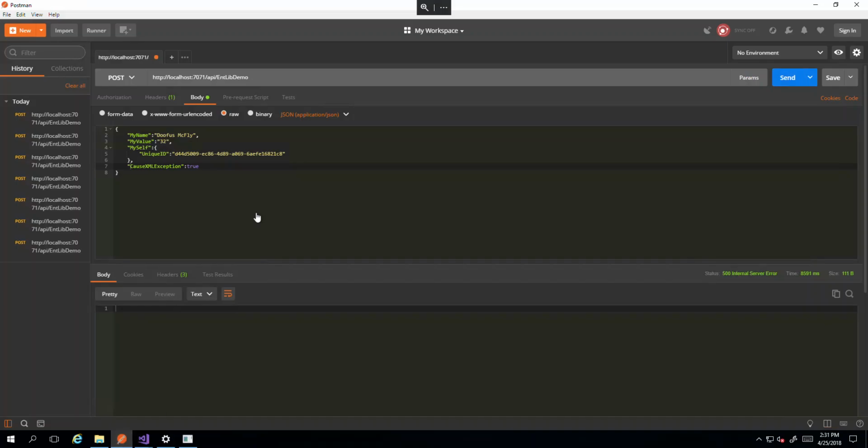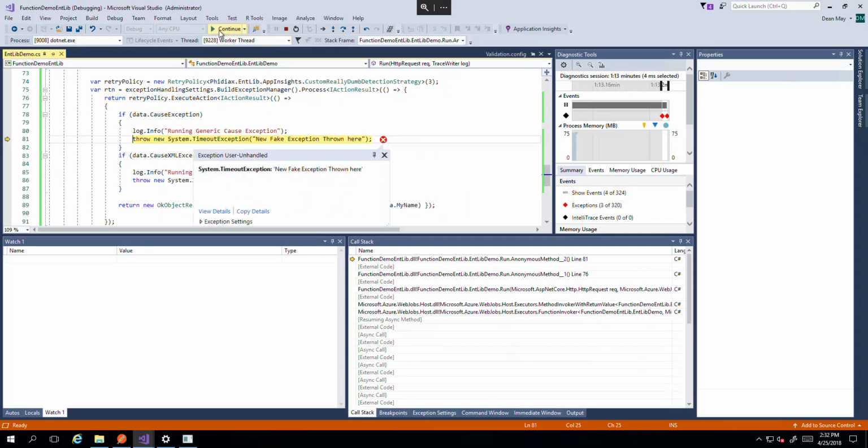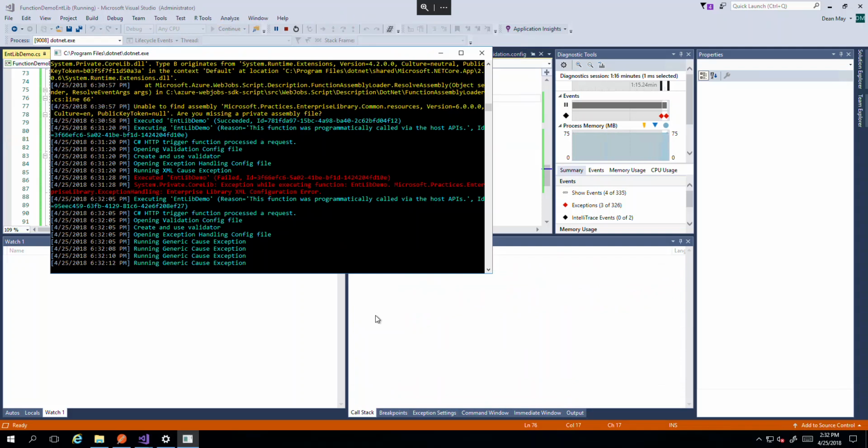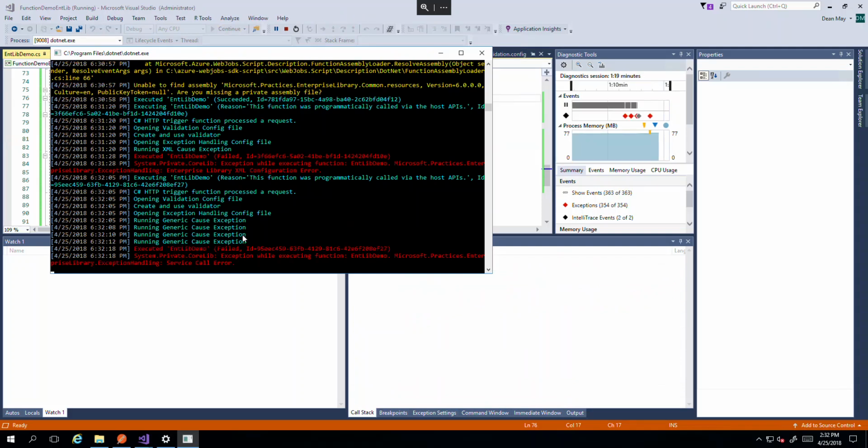And on the other side, we'll just do a regular cause exception, which will cause that timeout exception, which, as you remember, we've configured to be transient. So it is going to hopefully try 3 times when we run this before it actually returns an error. Now let's take a look at our .NET. We have running generic cause exception is occurring several times here. It's done it once and it came across an exception. So then, as our retry block says, we are retrying 3 times. So we have those following 3 retries. And at the end, since it is not an XML exception, it is going to be caught and then replaced properly with this service call error, which is our generic method that we dictated in policy.